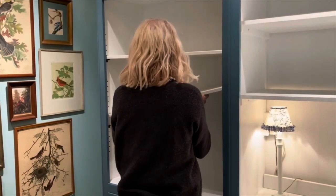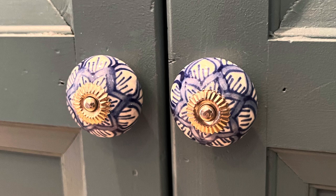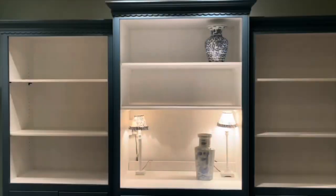I was finally ready to put back the shelves, add some new knobs, and get to my favorite part, the decorating.